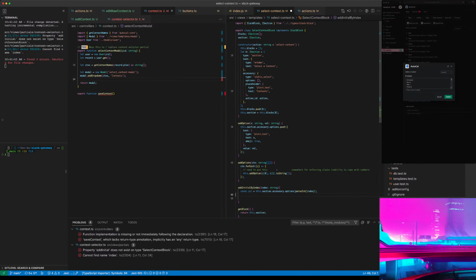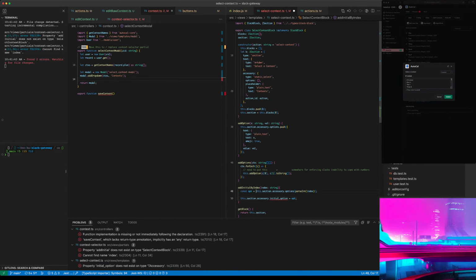So after we have that, we should just be able to add it as this section, right? Wait, no, it should be this section accessory dot initial option equals opt.